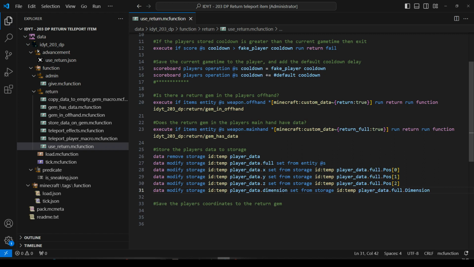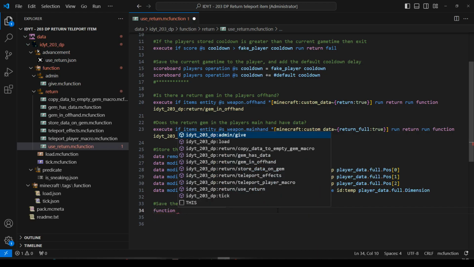Right, now inside ID temp player data we have access to full. We have access to everything. But nice, we have access to X, Y, Z, dimension. So let's pass that across using a macro. So function copy data to empty gem. Yeah, that seems alright. Copy.